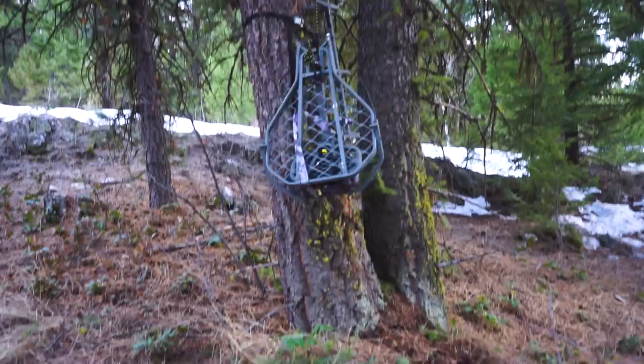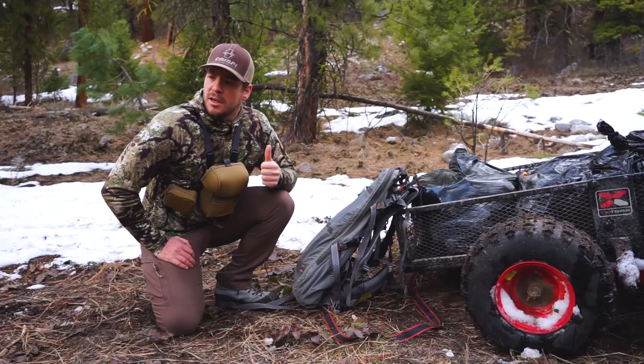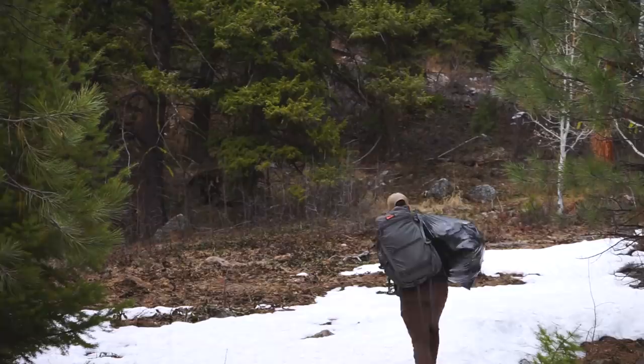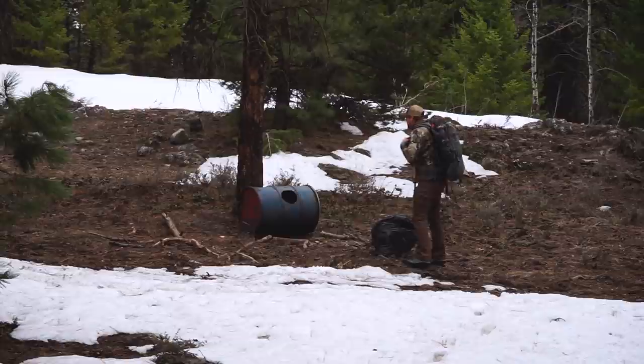I came back. I'm gonna load up one more bag of this bread, this bait on my pack, and then we're gonna get back, set up trail cameras, put down Boar Masters, and then we're gonna get on to the next bait. So we just have some bait into this first bait site. Jordan's finishing up the tree stand.